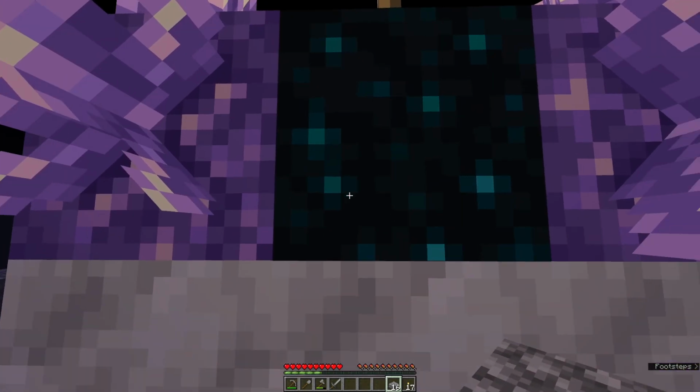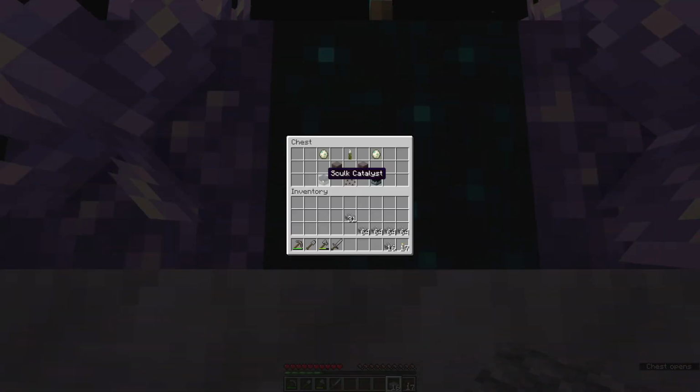Righties, what we got in here then? Catalyst, two of them, some frog spawn, turtle egg, mycelium, sea pickle.